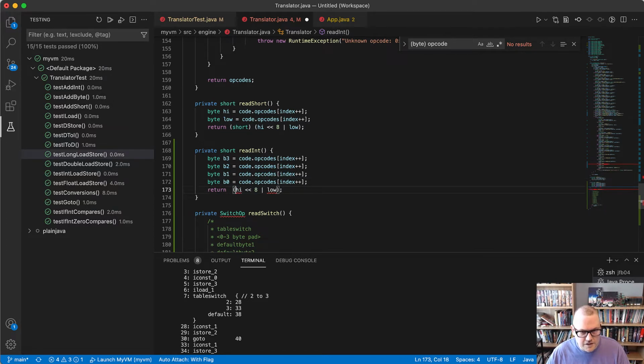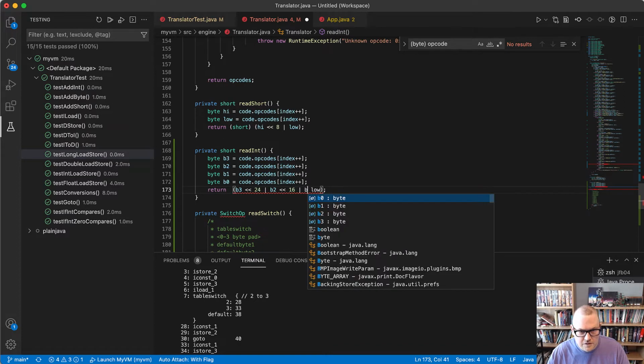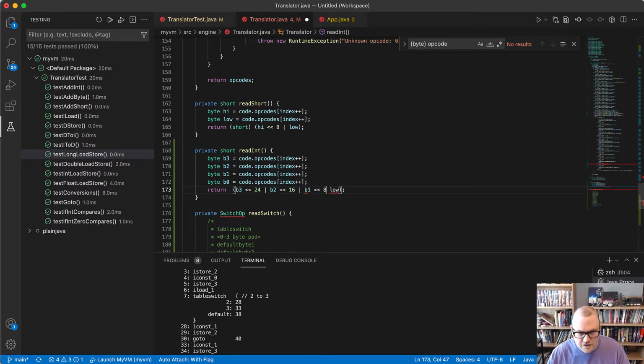And now we're going to take B3 left shift 24 bits, B2 goes 16, B1 is left shift 8, and then B0 is not shifted at all. What's wrong with this? Oh, yeah.